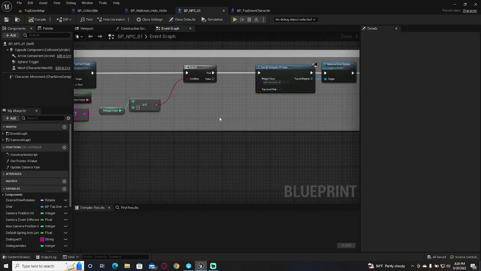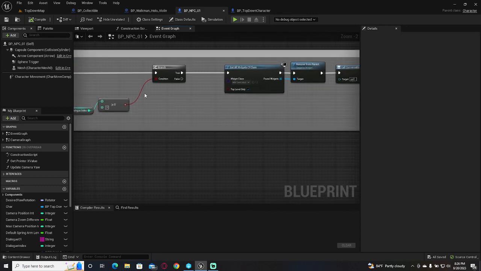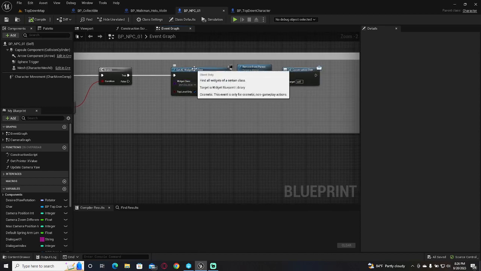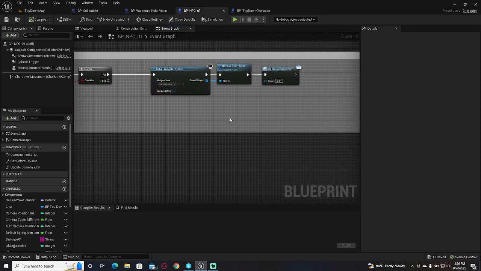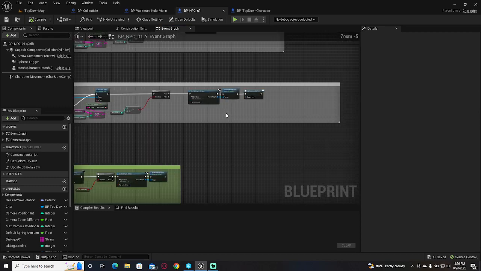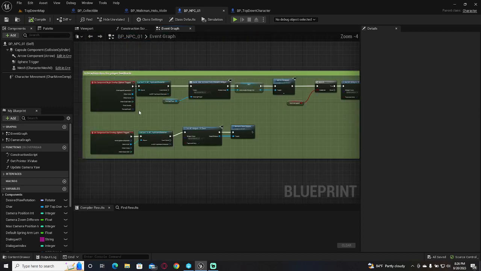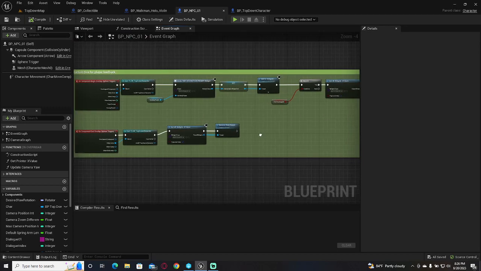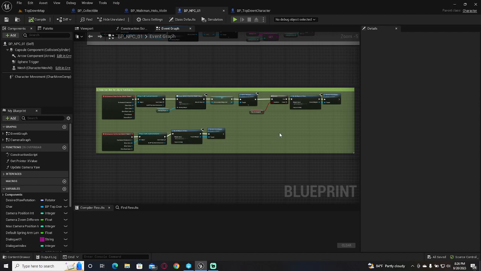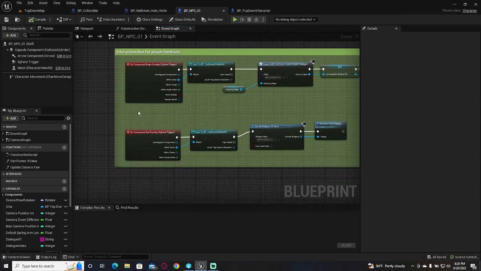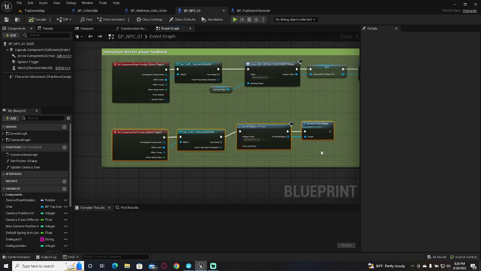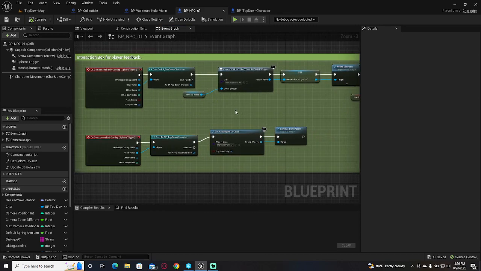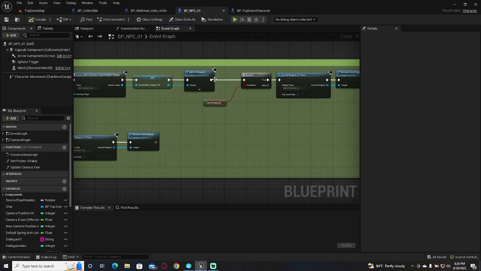Checking to see where we are within the dialogue chain, and if we're over or equal to 3, then we're just going to get all of the widgets of this class, and then we're going to take it off of the screen and call conversation over. This is an interaction box for the player whenever they move over one of the NPCs. This one's pretty straightforward. Whenever we're not overlapping with them anymore, it'll take it away. But whenever we are, it'll show it. We're going to add it to the viewport for them.